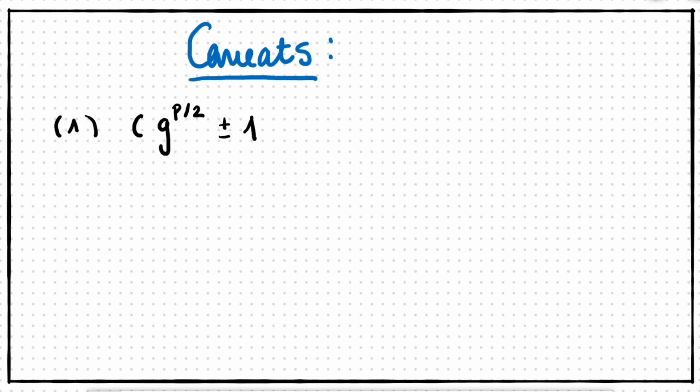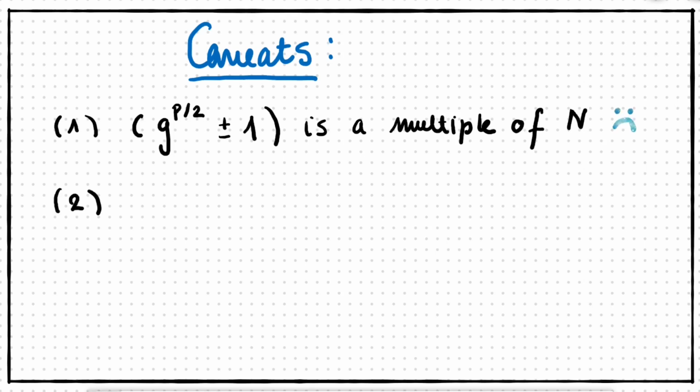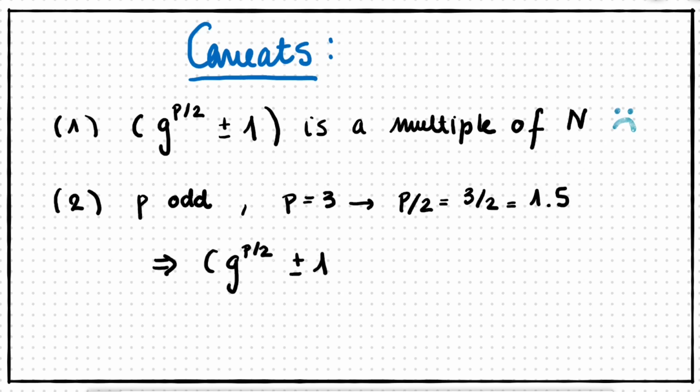Now, this is all fine and good, but there are some caveats we have to mention. Firstly, if the guess is a multiple of n, and therefore the other guess is a factor of m, neither would be of use to us. We failed at our mission of finding a good prime number. Secondly, if the power p is an odd number, p over 2 will not be a whole number, and thus we'll get an irrational number which cannot be a factor. Therefore, that's not a possibility either. Armed with these two caveats, we can proceed.